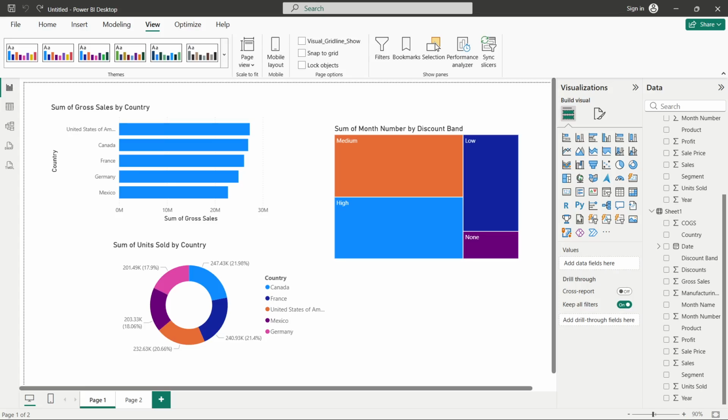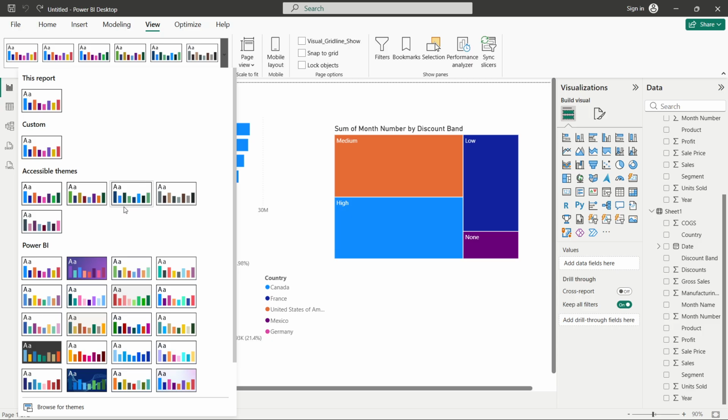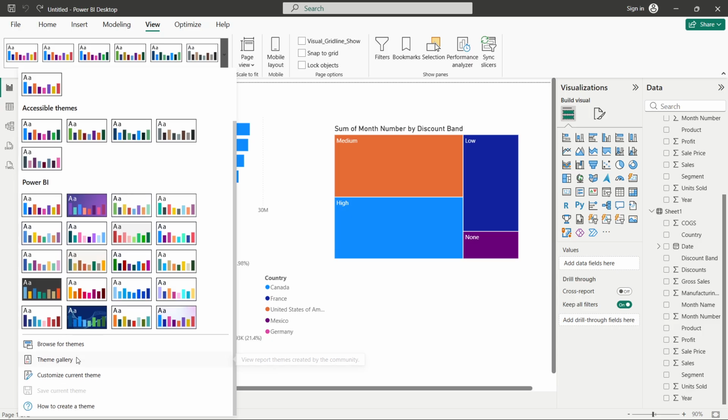In this video, I'm going to show you how to design your background in Power BI. Now, the first thing you have to do here inside Power BI, you want to go to the View tab up top, and then over here you can see a bunch of different templates. You can go ahead and just click on this arrow down button, and then at the bottom here, if you scroll down, it's going to say a bunch of different things.